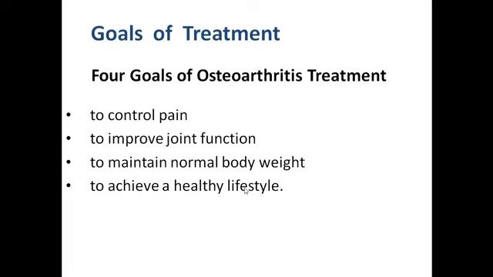Now comes the goal of treatment. The core goals of osteoarthritis treatment: to control pain, number one, important; we have to decide on pain control. Then to improve joint function, then to maintain normal body weight, and to achieve a healthy lifestyle. These four goals should be remembered for treatment.